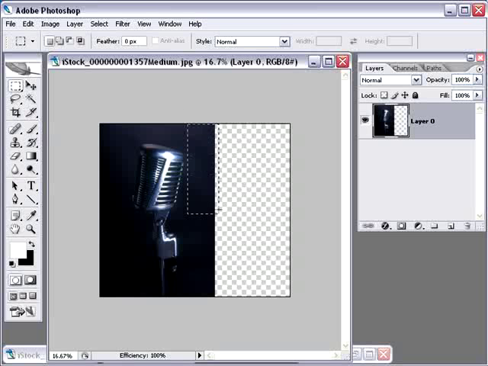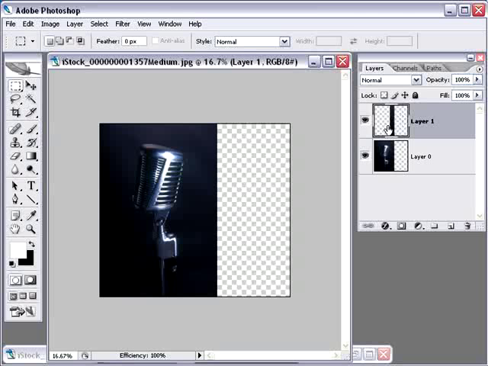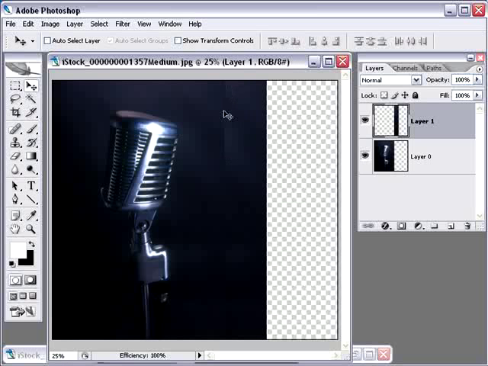Alright, so now you're going to take the rectangular marquee tool, select a right side of the area here, right side of the background. Don't worry if you select some transparent pixels, it doesn't matter. And then choose Edit, Copy, and then choose Edit, Paste. And what this does is it pastes that area onto a new layer. Grab your Move tool, hold down the Shift key and just drag it over to the right, and then you can use your arrow keys to nudge it in. Now here's a problem. We'll zoom in a little bit. You can see a seam inside here. You see how these don't fit together well?